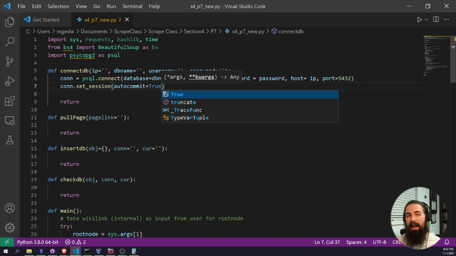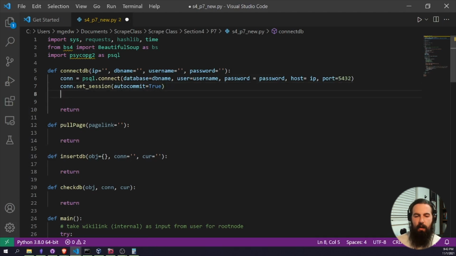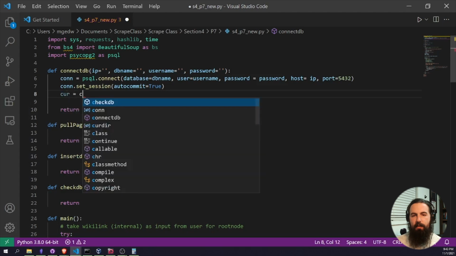I don't know why there are errors with the .commit function. It's probably because I don't know databases or Postgres very well, but I was constantly getting errors with that, and auto commit fixed all of them. So we're going to go ahead and do that. Just kind of trust me. You probably should read more into it. I'm probably going to after this class is over, but definitely look more into why commits throw bunches of errors. And then we'll create the cursor object.